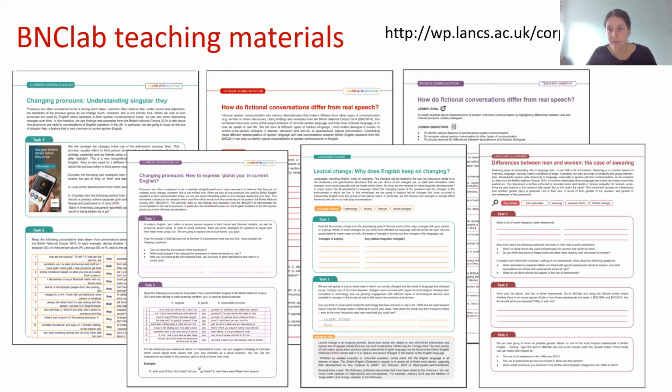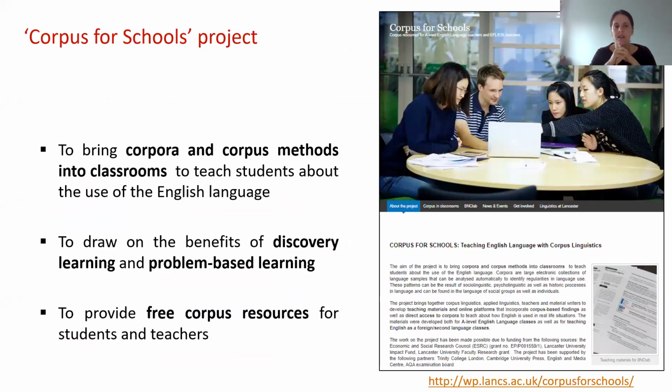If you're interested in this sort of materials, there's a link either to BNClab, or you can find them on this link, which is a link to our larger project, Corpus for Schools, that the BNClab platform is part of. The major aims of this project are to bring corpora and corpus methods into classrooms, to teach students about the use of the English language, and give them access to authentic English communication. We want to draw on the benefits of discovery learning and problem-based learning, as we did with BNC 2014. The aim is also to provide free corpus resources for students and teachers. So if you're interested in this, please do visit the website and leave your comment. We invite feedback, suggestions, ideas, etc.